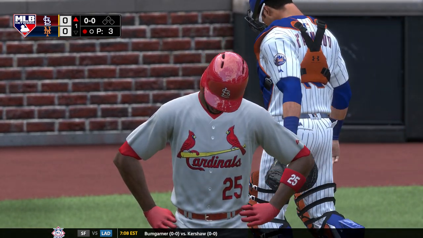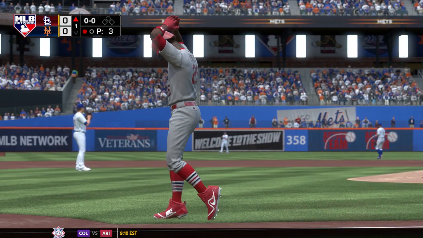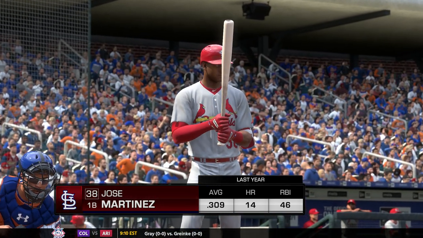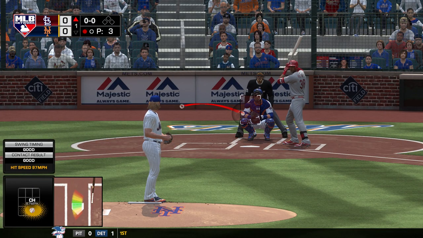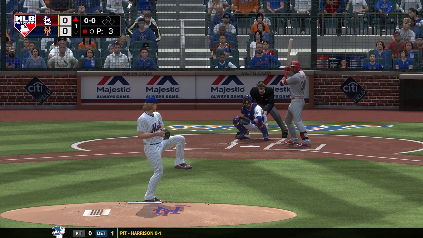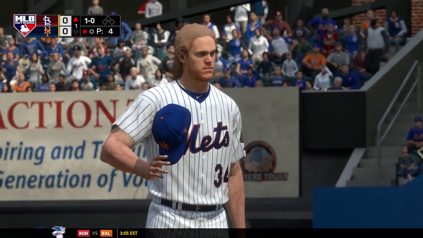First baseman, Jose Martinez. And Fowler will have to walk after just three pitches. His first cuts here. He's ready. Here's the first offering. And that one just missed outside. Almost caught the corner. Syndergaard, or Thor, as he's often known.